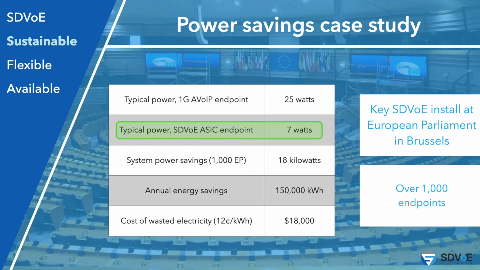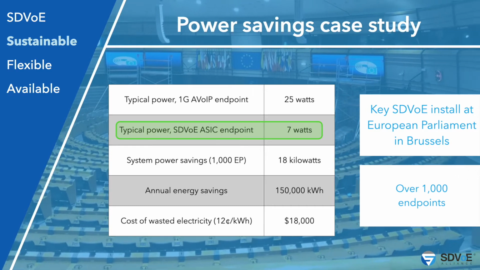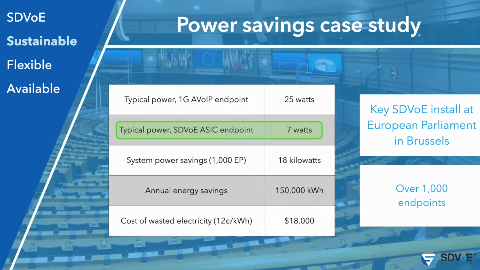So let's just squint and say that those are basically the same device doing the same function, and one of them consumes 18 watts more power than the other. So that's 18 watts that's just sort of wasted, right? That's just electricity getting turned into heat and going away into space. Now, let's multiply that out.